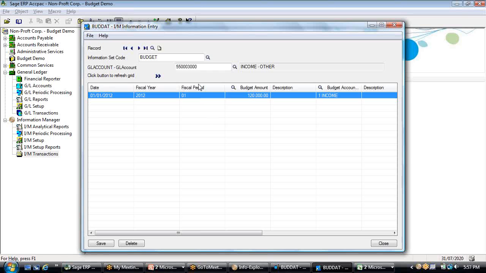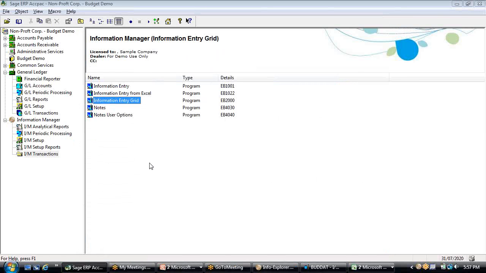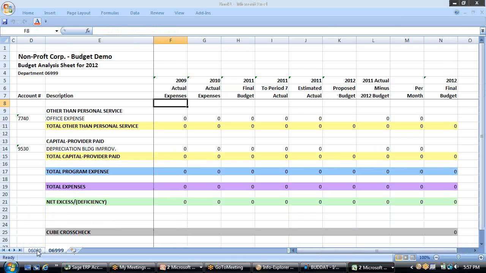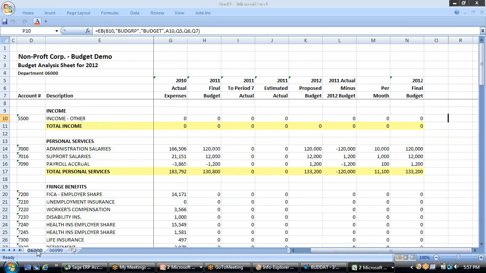Now, it's important to note that the information for the budget is within Information Manager's table within Sage 300, but we haven't updated it into the GL accounts just yet, because we're assuming that if we're using a decentralized or distributed budget process, there's going to have to be some level of consolidation, either within the Excel spreadsheet, where we combine the multiple sheets within the Excel budget tool, where each of the work sets has tabs for various divisions or departments, and then we consolidate all of the divisions and departments on multiple tabs to one consolidated sheet within Excel.